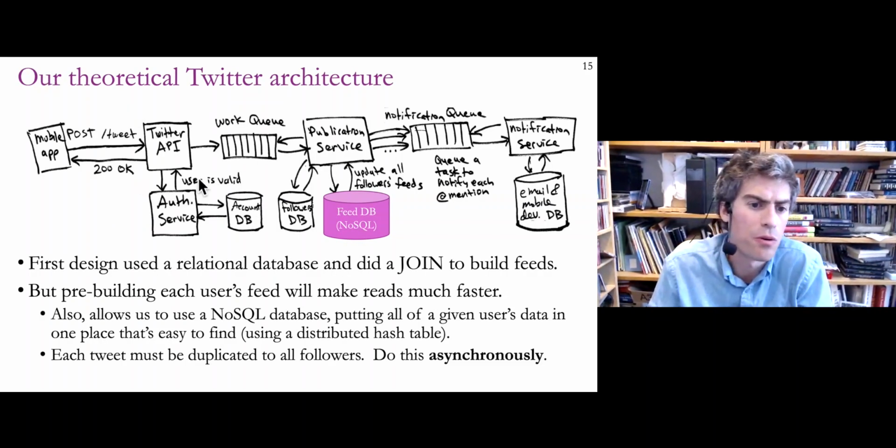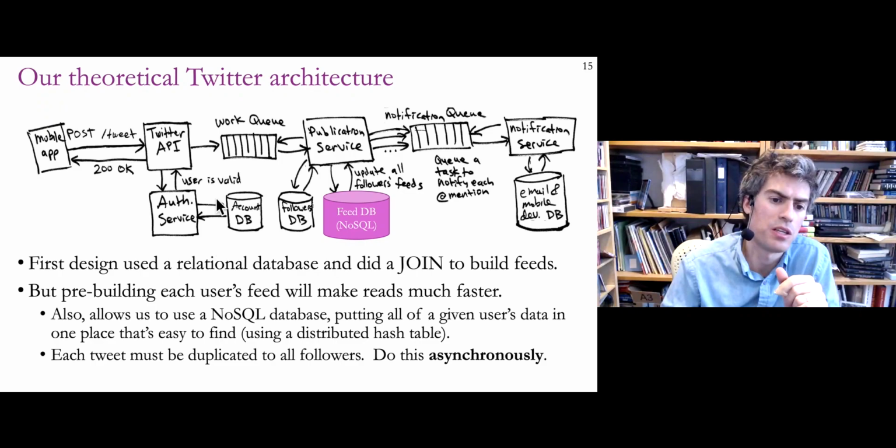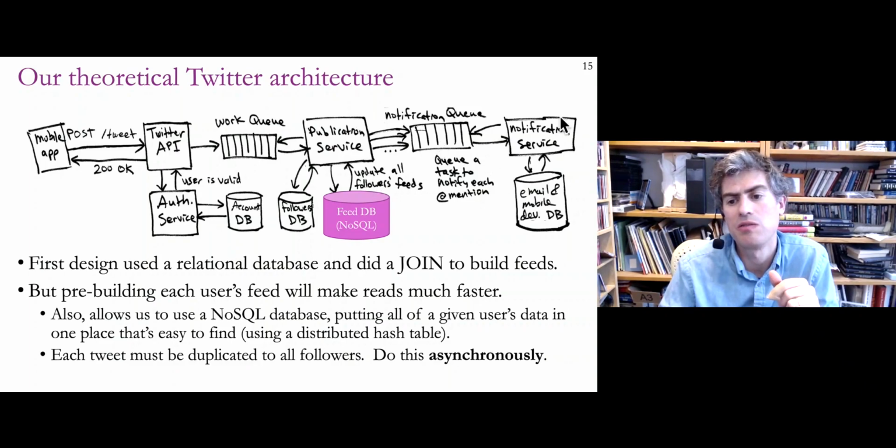So remember I showed before how Twitter used asynchrony. There were some queues in this architecture to allow the front end, the user interface, to proceed quickly, even though there was some deferred work for publishing tweets. And there was even more additional deferred work for doing notifications. So there were 2 queues here.